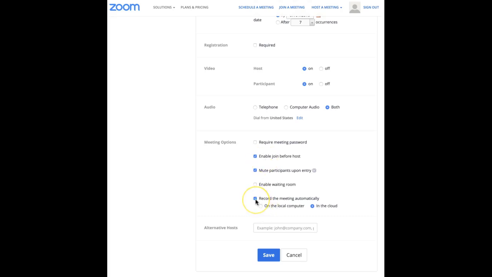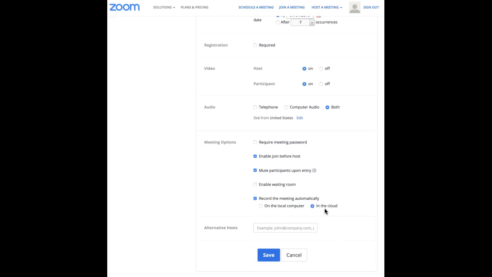The other one that you'll have is the record the meeting automatically tab. By default, this will automatically start recording any meeting that you're in, and it will, in this case, store the video of the meeting in the cloud. We have a limited amount of storage here, so if you don't want to keep these, go ahead and delete them or turn this off entirely. But if you have a student that you know might not be able to make it, or you just want to make sure that the students can review some material, you can leave this checked.